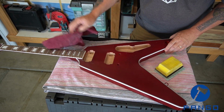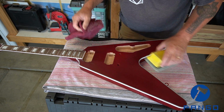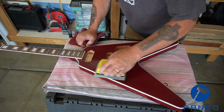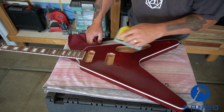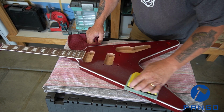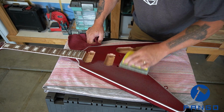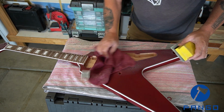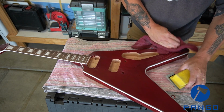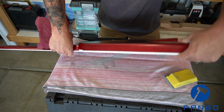And a good thing to do also is wipe it off when you're doing your sanding as well. That way you can tell, like I can see now there's a lot less white spots here. So I'm getting better. I'm about ready to switch up to a different grade of paper for the front. Flip this over and do the back.